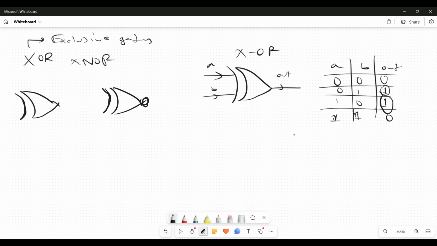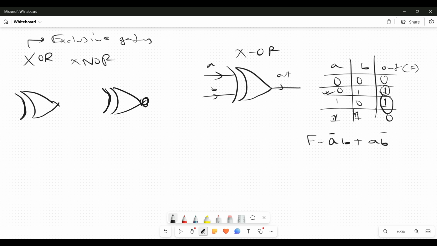So we can write the output, we usually label it as F. You can write F equals, when it's not A and B, or when it is A and not B. So it could be not A and B, or it could be A and not B. This is the expression for our truth table.